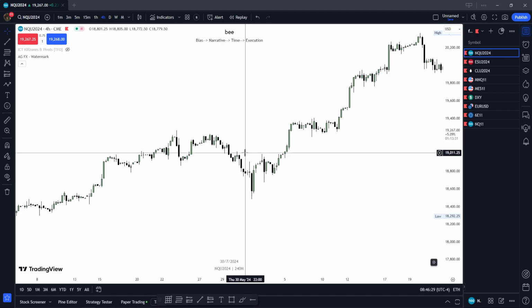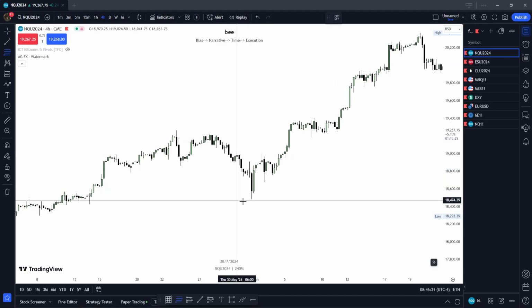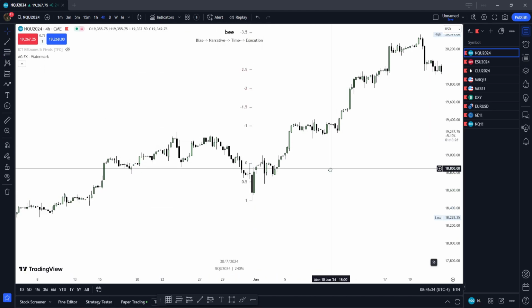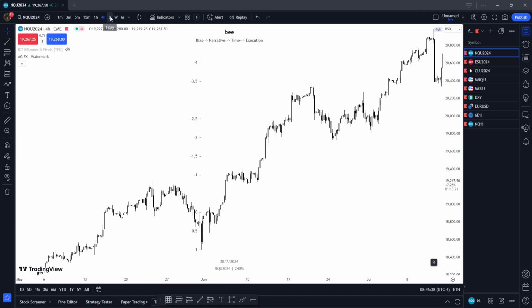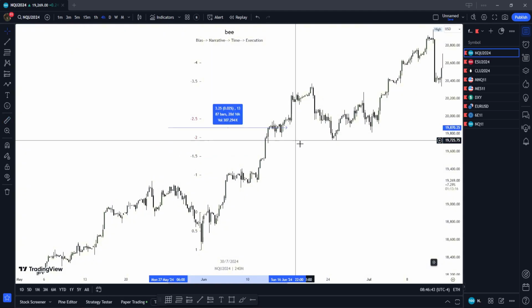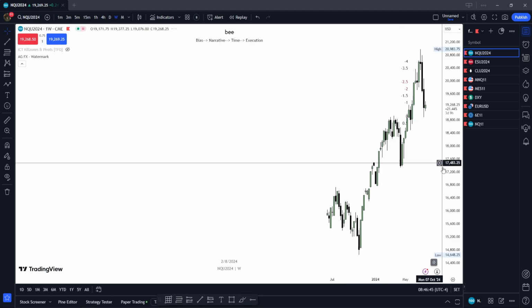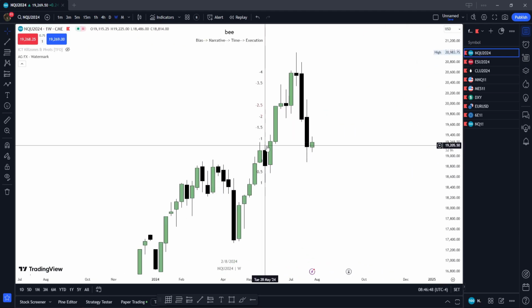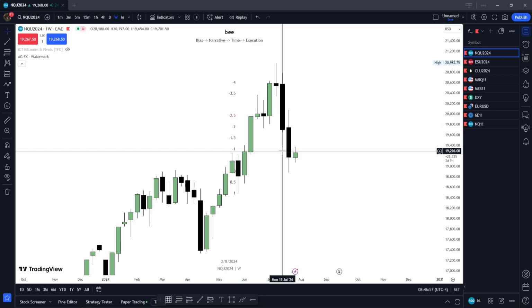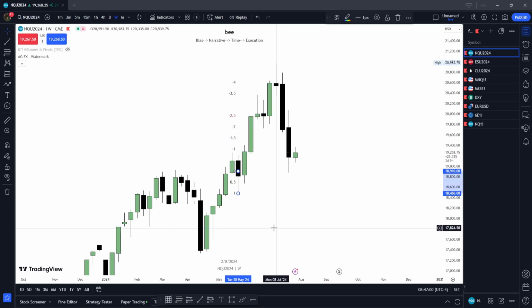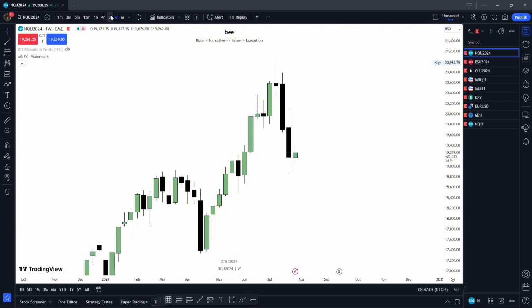As you can see, we have a last manipulation leg here, and what he could have taken as a weekly objective is a deviation. -2 to -2.5 could be your weekly target, or a middle point of that. If I go on the weekly, as you can see, I marked out this candle's manipulation because it was the last down close candle before the move up. So you could have targeted this week a -2 and -2.5, and after that, the trading condition is going to be bad.